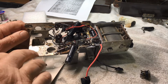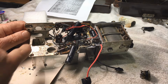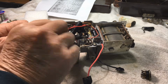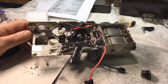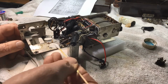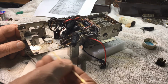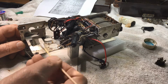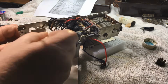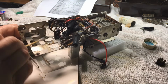Time to clean up. Just showing you the bit of the rust, what's in here. There's quite a few of these little radios around, so I'm hoping that this will help some of you guys. I go to an extent of cleaning and rebuilding, but you don't have to do all stuff like this just to get them going.